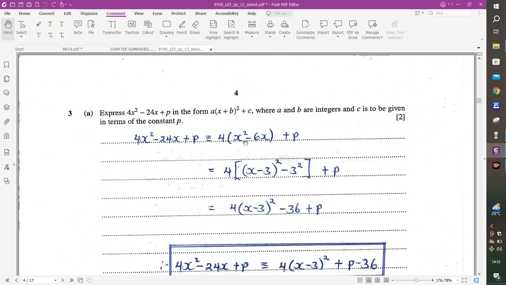And then here I will have x squared. Then, of course, 24 divided by 4, you get a 6. So x squared minus 6x. I can leave out the p just because it doesn't have the x. So I only deal with the ones that are having x. Okay? Then from here, since the coefficient of x squared is 1, now we go to the coefficient of x. We divide it by 2. So when you divide negative 6 by 2, you get a negative 3.